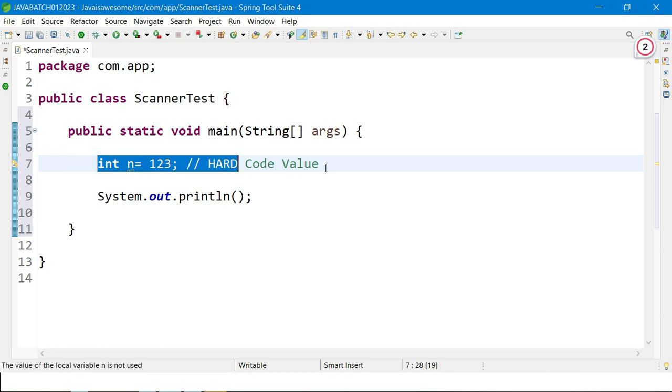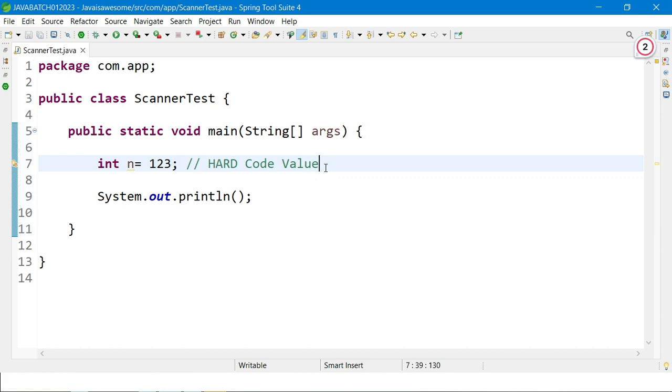But while taking a value from the users at runtime, that is called a runtime value. That is not a hard code value. So what we can do is, I'm going to find the factorial of 5. Let's take the example of the factorial only.